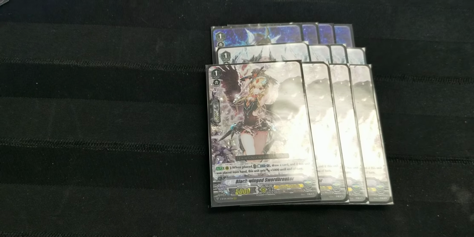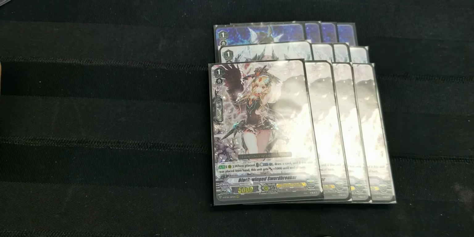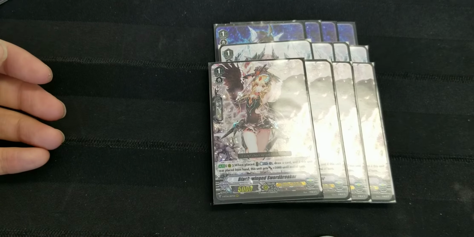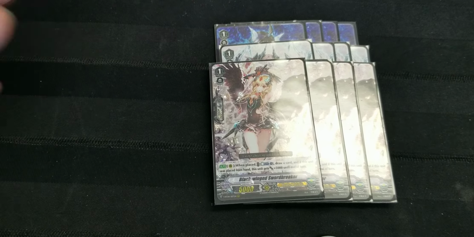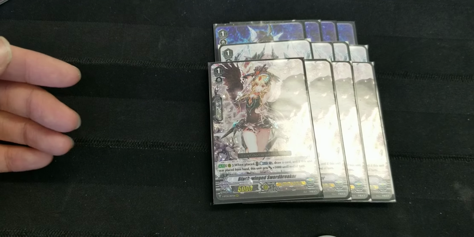you run 4 Swordbreakers, considering that Swordbreaker helps you draw from deck or hand. And then once you call from hand, it makes it a 10k slapstick, and then you get to draw.